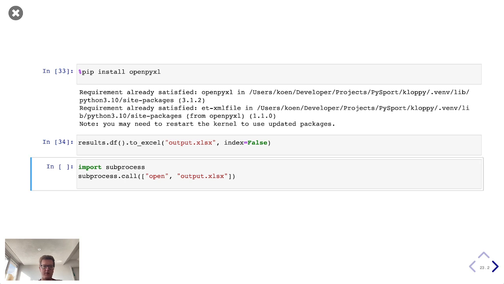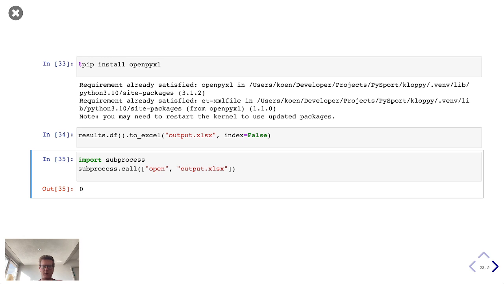I'm not really sure if I will also be recording. Probably not. No, I'm not recording my entire screen. But you have to trust me. When I run this cell, I will get Excel open with the table inside Excel. So you can also go pretty easily from the raw data to a query to an Excel output, and that makes it possible to automate your workflow.